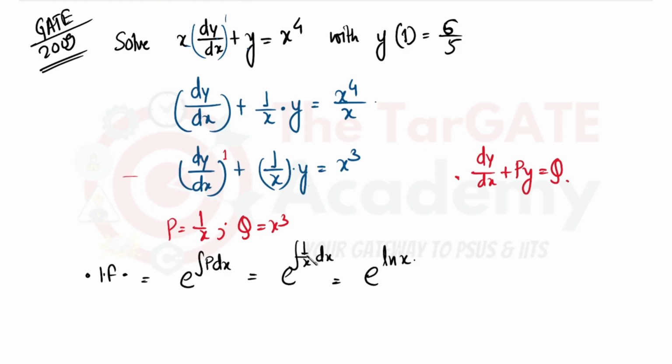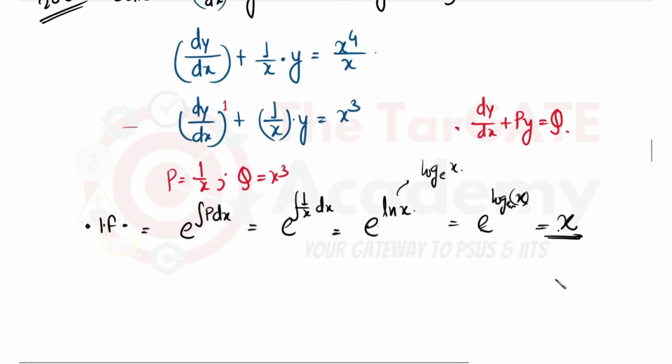If you are good with integration, then only it will be good for you. Otherwise, you will be stuck. Your mind will be spoiled while solving. So, e to the power ln x. What does ln mean? ln is nothing but log of base e. So e to the power ln x, I can write as e to the power log of base e x. If the base is the same, then ultimately this becomes x only. This value comes here basically. Am I clear, all of you?